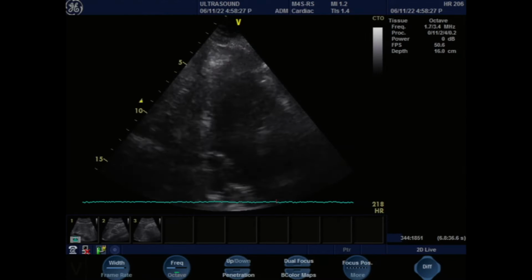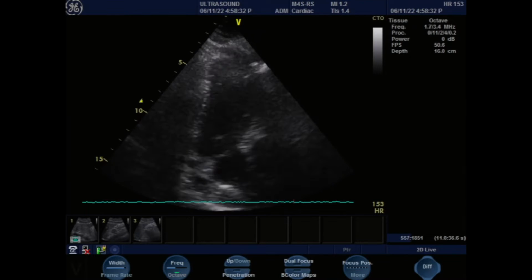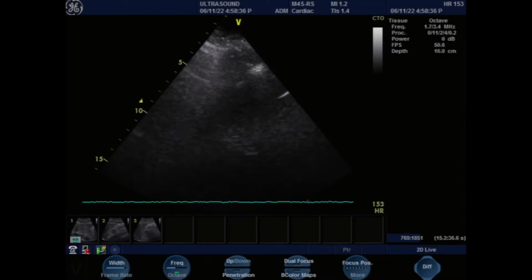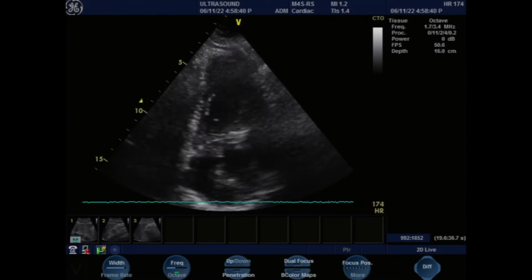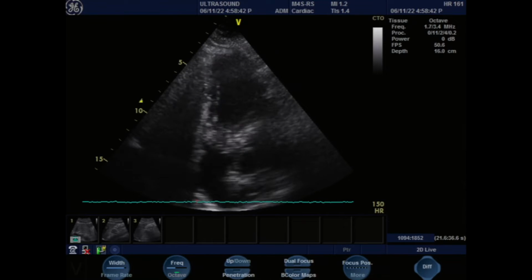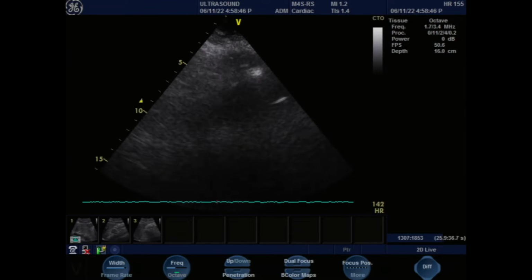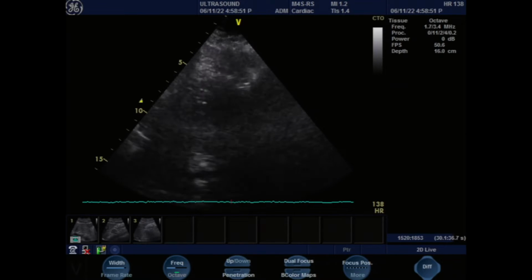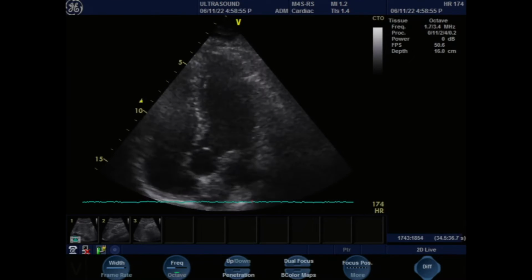So what we're looking at over here, on that side, this has got a good mitral valve. On this side we're looking at the right ventricle. When we're looking over here, we're kind of going in and out because of breathing, and then we're looking at the left ventricle over here. Right? And then we're also looking at the mitral valve here. And we're looking at the left atrium over here. Okay? So now, let me try to see if I can get a better image of this.